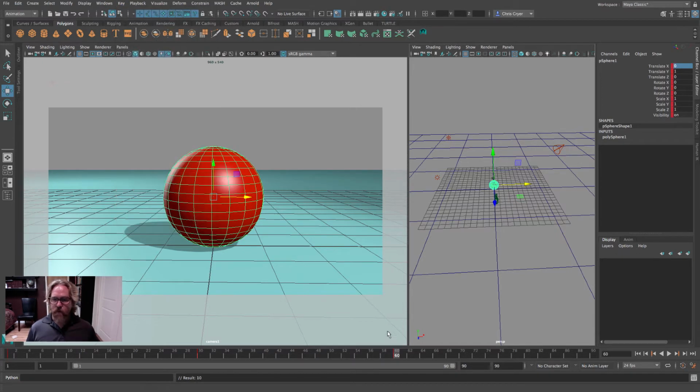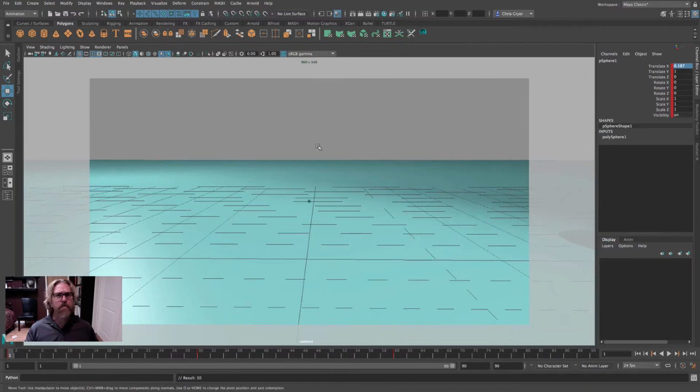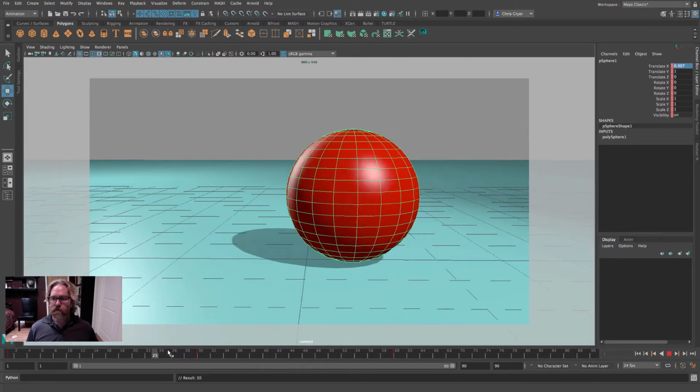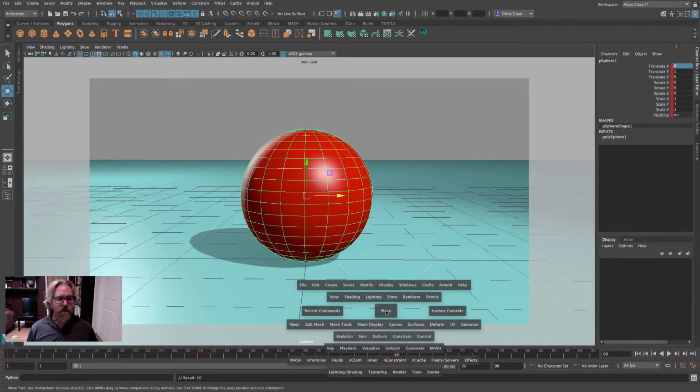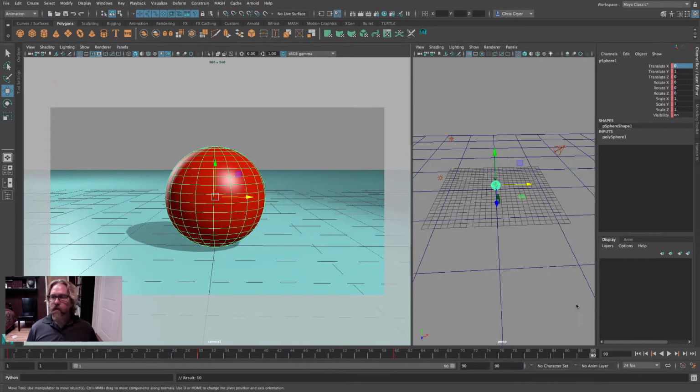So now if I scrub, there's no action taking place there. It's static. Oop, and we need to make the window active. So your animation only plays in the active panel. So we see from 1 to 30, it's moving in. From 30 to 60, it's static. And then we'll come to frame 90, and we'll move it out again, all the way out.